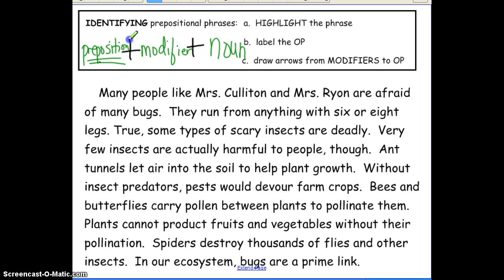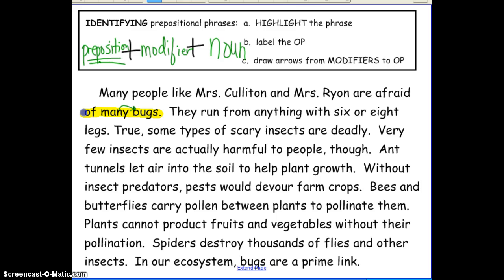Lauren. Of. So if of is a preposition, we've got to see if it fits this formula. Of, we need a noun. Can you keep reading until you hit a noun? Of what are we talking about? Of many bugs. Very good. So there's our prepositional phrase, of many bugs. I can check it. Starts with a preposition, ends with a noun, and it has a describing word in the middle. Many. How many bugs?